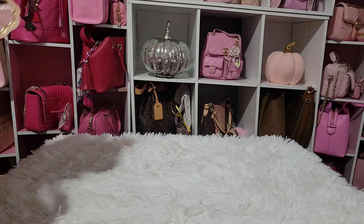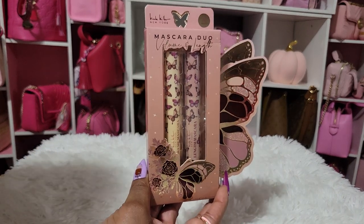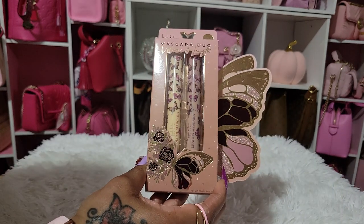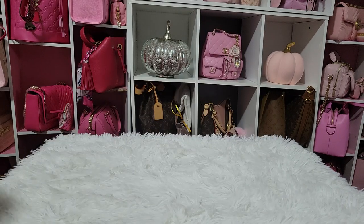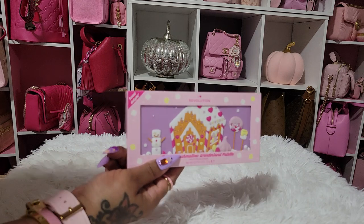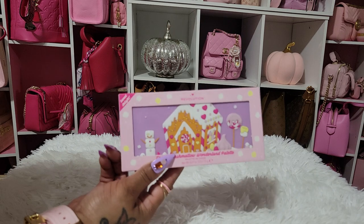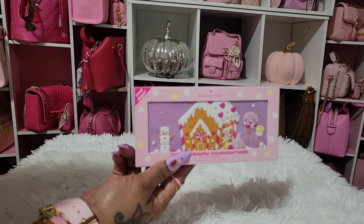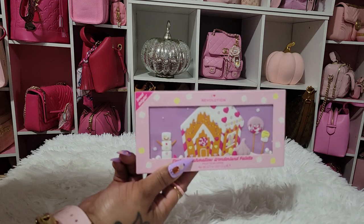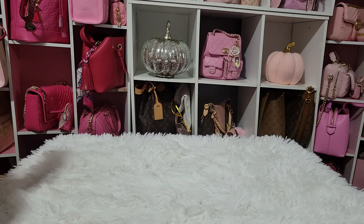I picked these up. I have the butterfly mascara from Too Faced — it's in a very pretty pink and I wanted these colors as well. And then I picked this up to go in a giveaway. I thought this was really pretty. My next giveaway I think will probably be when it's cooler or cold. If this was pink I would have kept it and put it in my vanity because it's so pretty. Somebody will definitely love it — I know I have a lot of purple lovers, so somebody will definitely love it.